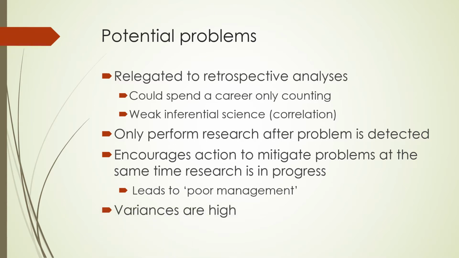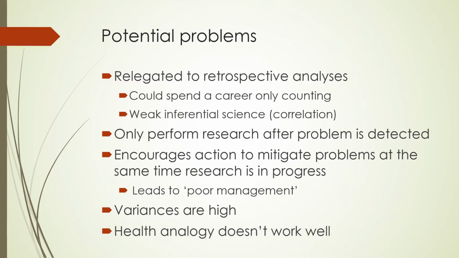Another thing that causes problems is that in environmental sciences, the variances are often high from year to year if we're estimating abundance, for instance. So it may take many, many years in order to detect a significant decline, even when you have a fairly strongly declining species because of the year-to-year variation.